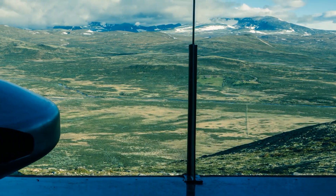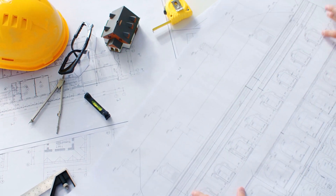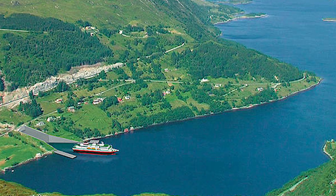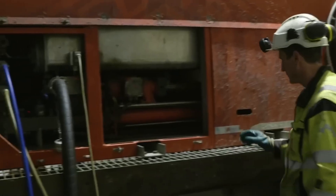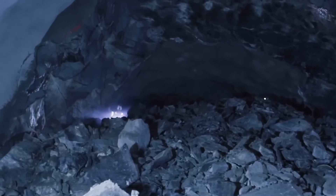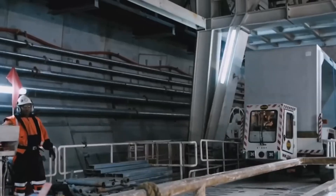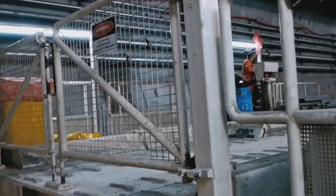For the design, the renowned Norwegian architecture firm Snøhetta was asked to come up with ideas. Probably one of the best design agencies in the world, Snøhetta has designed many iconic structures. They designed the tunnel entrances, walkways, and a new road bridge to give visitors a view of ships entering and exiting the tunnel. According to Snøhetta, the design focuses on merging the surrounding natural and cultural landscape with the tunnel's large scale. The terraces are built on stone carved out of the mountain using wire cutting and blasting, with a naturally rough form within the precise geometry of horizontal lines — creating a link to the area's cultural landscape and providing structural stability for the portal.